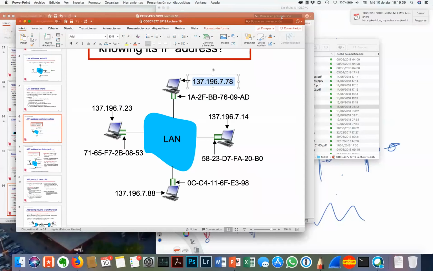So if I'm trying to reach google.com, what I'm going to do is broadcast a request on my local LAN, and it's going to say, excuse me everyone, may I have your attention please? Then I want to reach this IP address. Is there any device on this network who would be willing to help me?